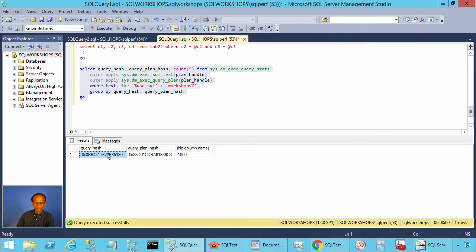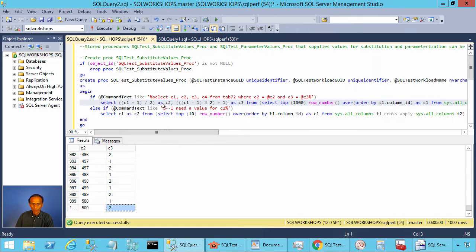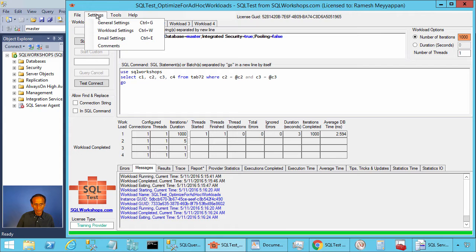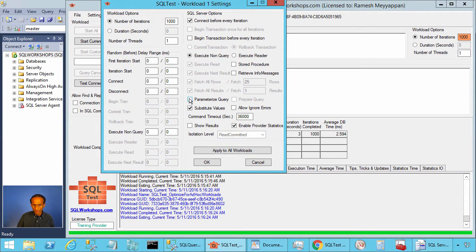Let's parameterize, since in our case the query hash and query plan hash are the same for all 1000 statements. For this, we are going to workload 1, going to settings, workload settings, and checking parameterize query instead of substitute values.